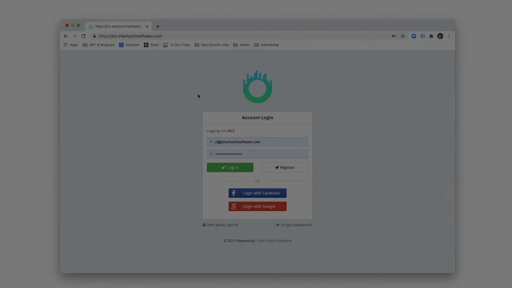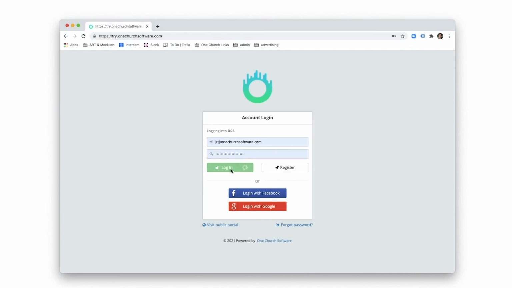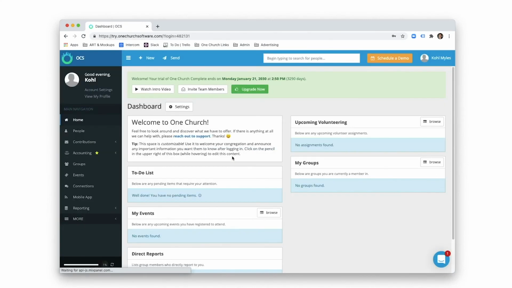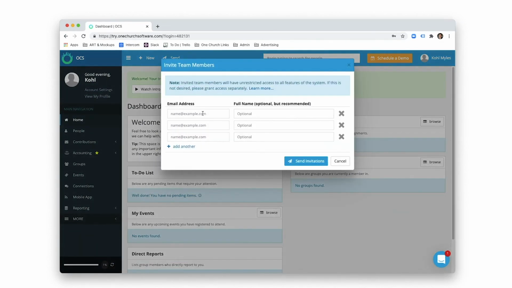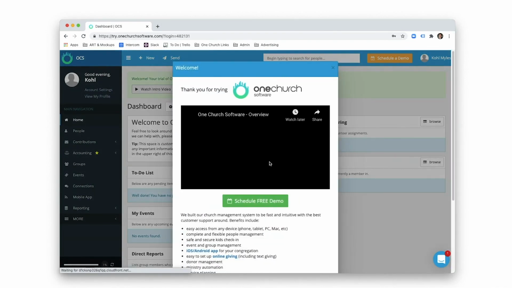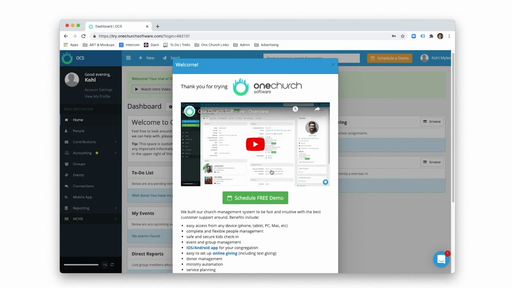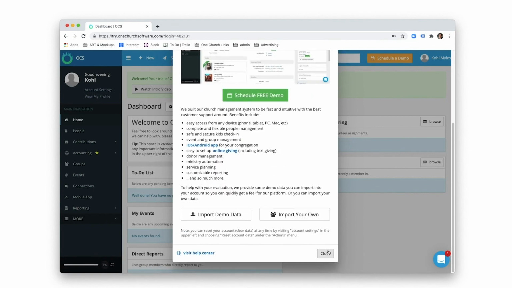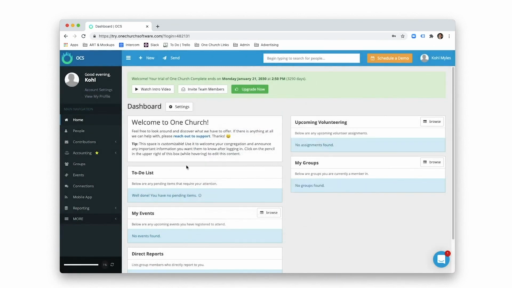As for next steps, I encourage you to try the system for free, because there are even more features and ministry tools that I didn't cover in this demo. During that free trial, you and your team can explore these features together within the same system. There is no credit card required to get started, and you will not be invoiced later. This 14-day free trial gives you a hands-on understanding of how One Church software can help you better organize and grow your ministry.